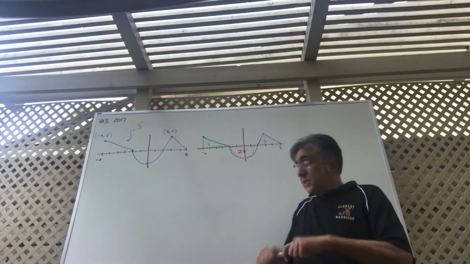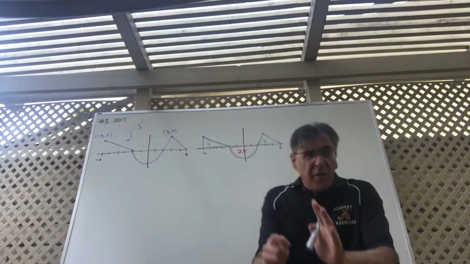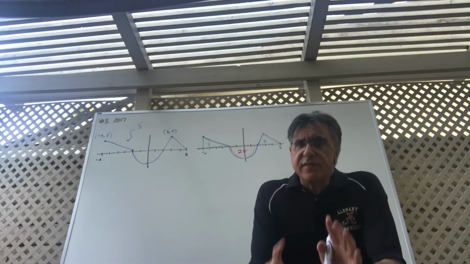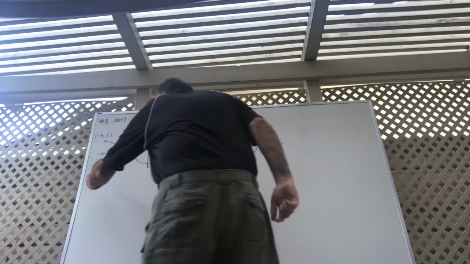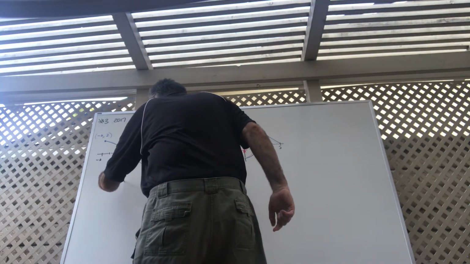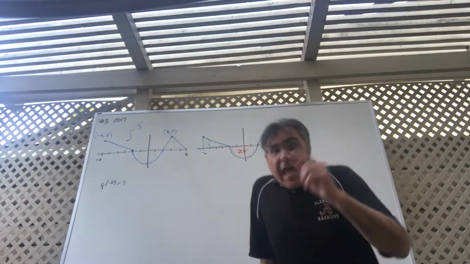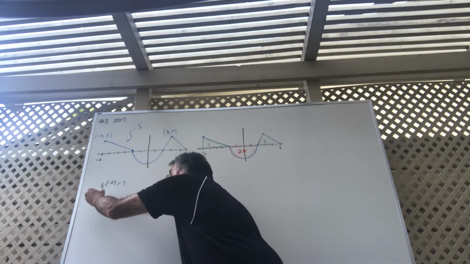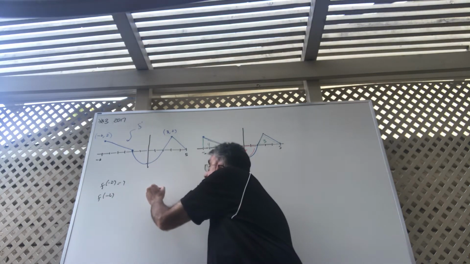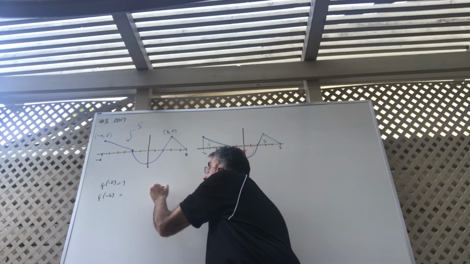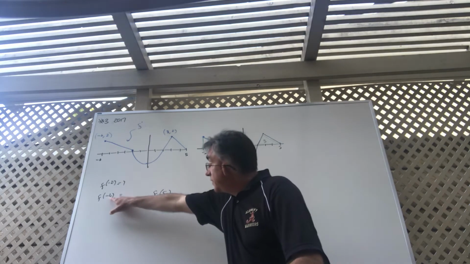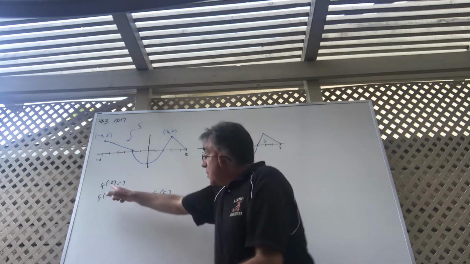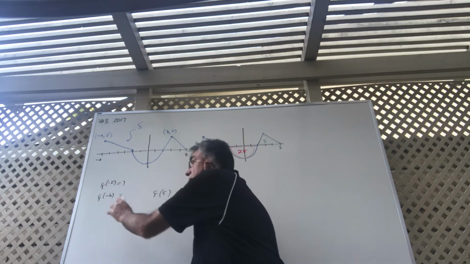Now, why is that important? Because I think you asked me this question on a previous test. If I give you f of some value, in this case, f of negative 2 is 7, and I ask you for any other function value, like in this case negative 6 or 5, we're going to want to figure out f of negative 6 and f of 5. That's the question. When you see this, you want to think fundamental theorem.